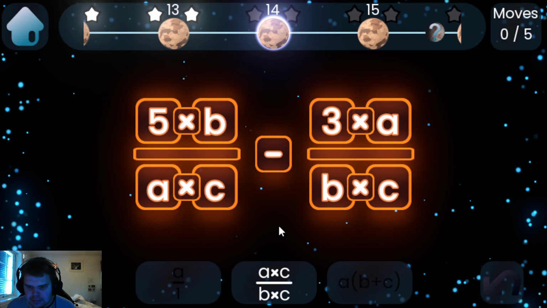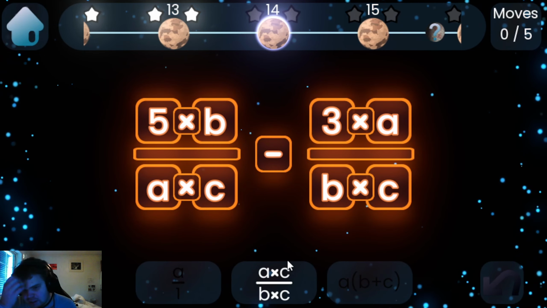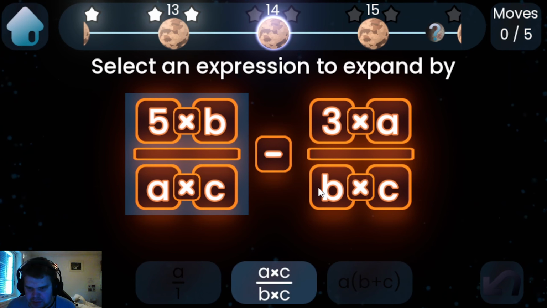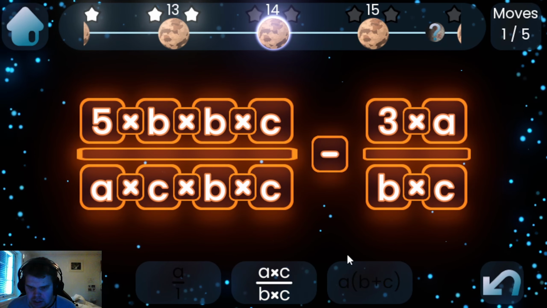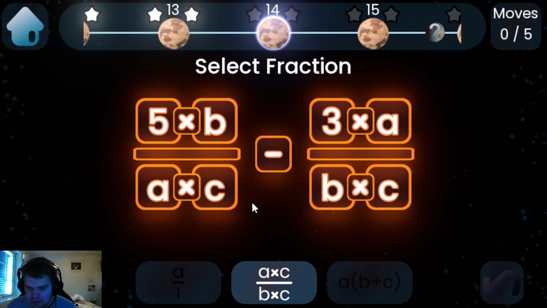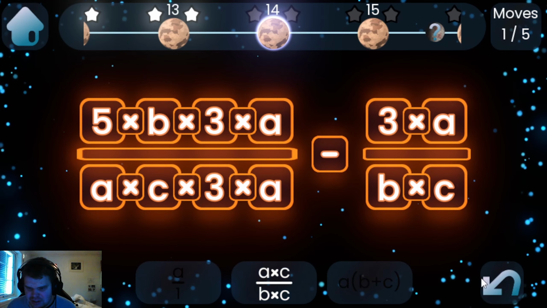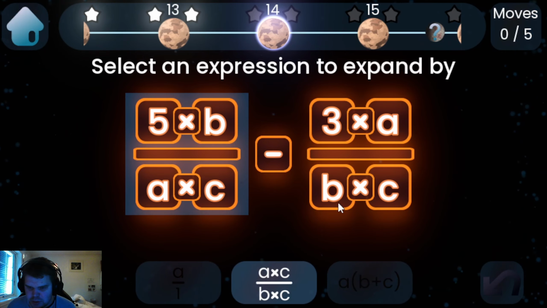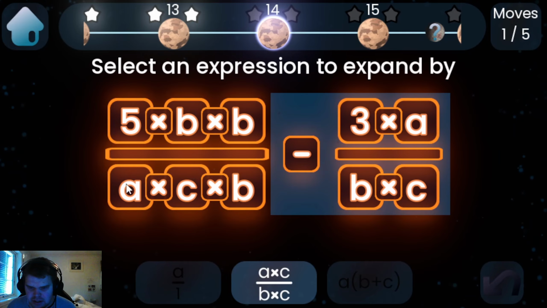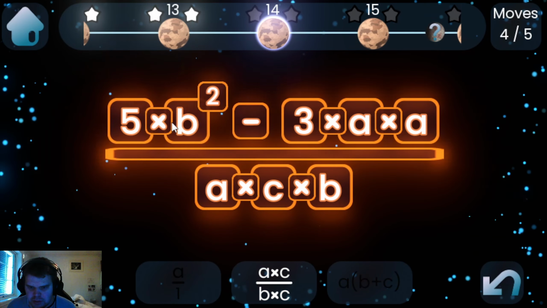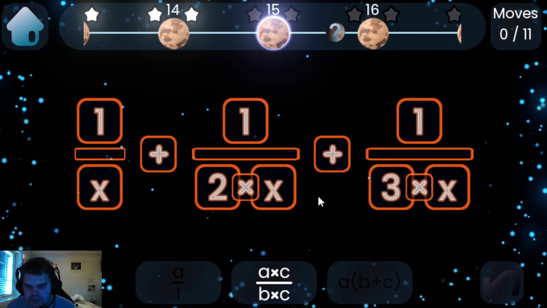Yeah, nice. Yeah, this is the one that my daughter got stuck on. So you want to expand this one by B, because you got ABC basically. It's supposed to be ABC on both of them, but you got AC and BC, so you want to, oh, whoops, you can't expand by entire expressions by hitting the multiplication sign. I just missed there and hit that. So there you go. And then you want to B on B, A on A, bam.